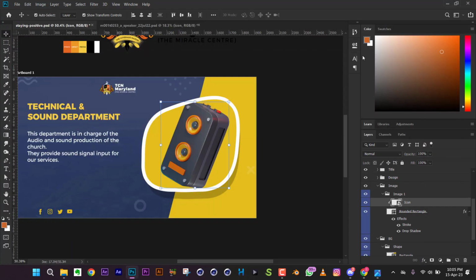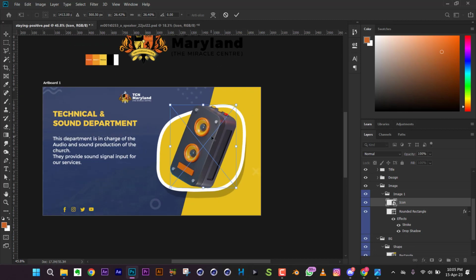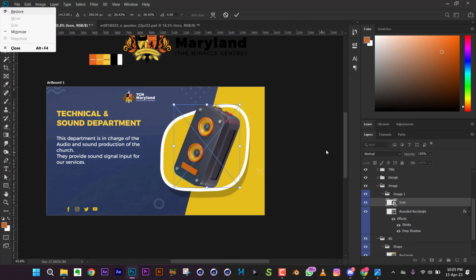But our own image is a PNG, that's it. It has a transparent background. It doesn't have a background of its own. So as such, you can afford to not even clip it at all. You can afford to not even clip it and release the clipping mask. And this, I think this works. If it sits like this on it, yes.